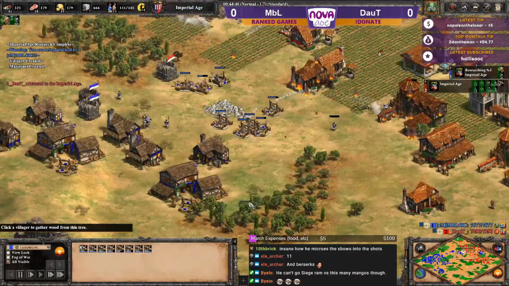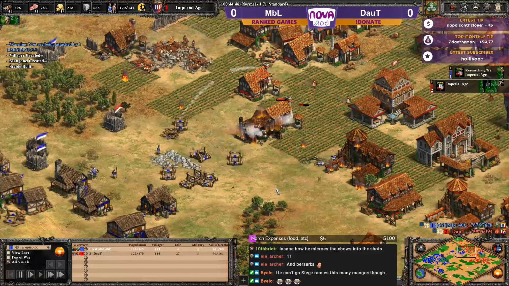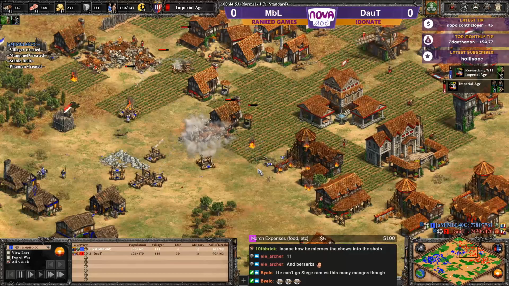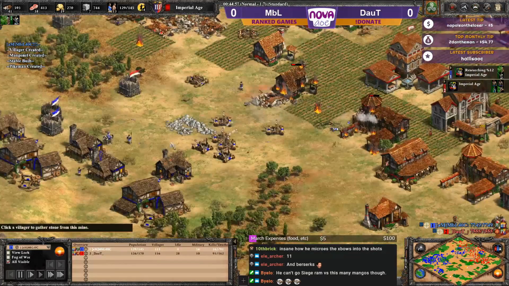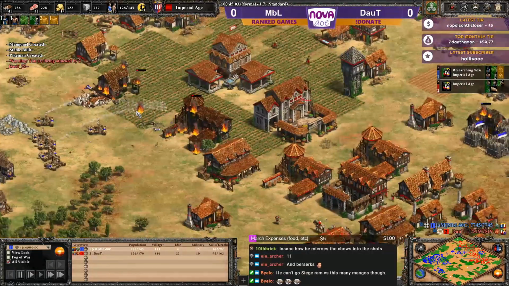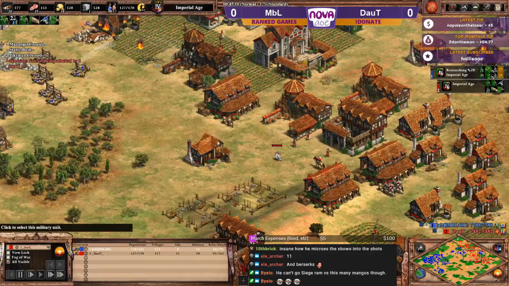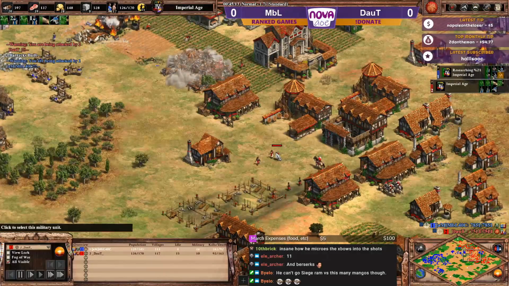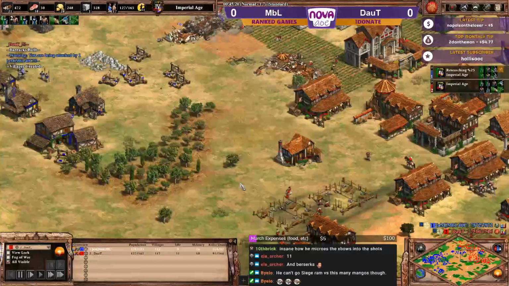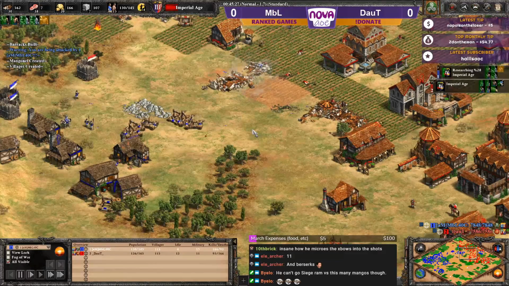How many mangonels do we have here? 8 mangonels for MbL, going down to 7. And he's sieging the crap out of everything. Only 4 pikemen though, and I still like the Arbalesters for DauT's position. But we are going to see barracks on the way for Vikings. Infantry units are going to have 20% extra HP on the Imperial Age.